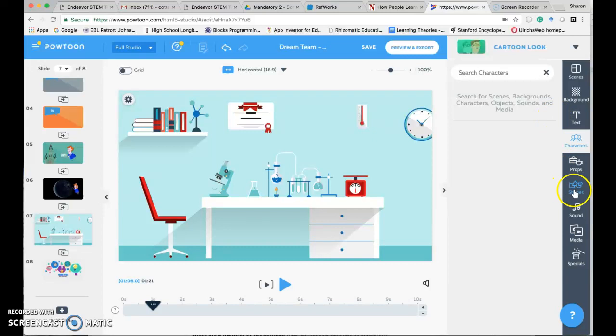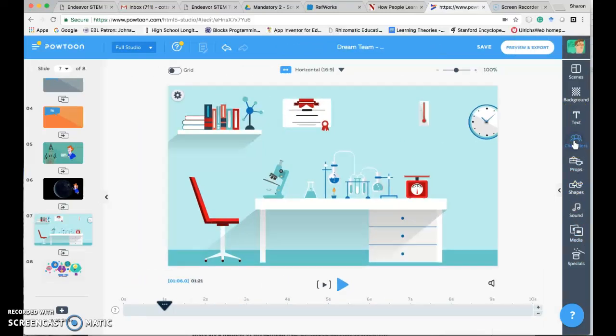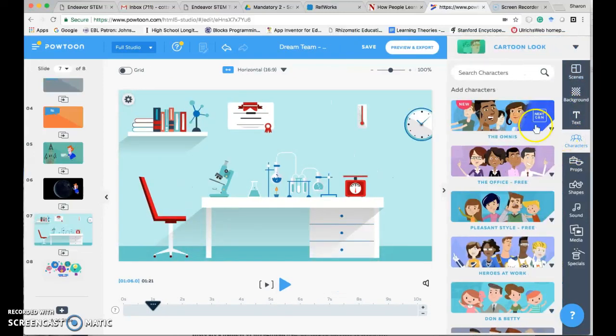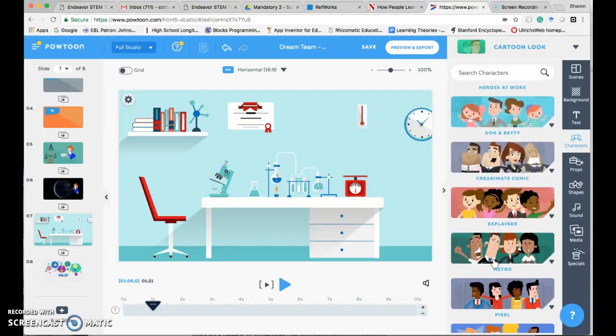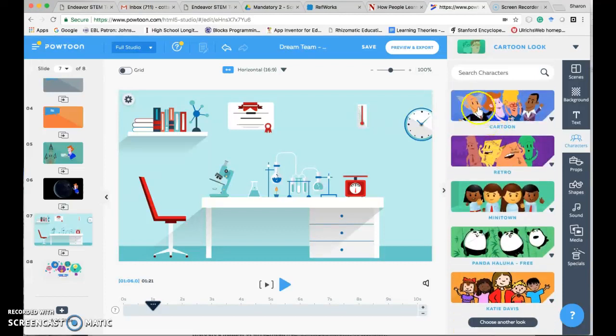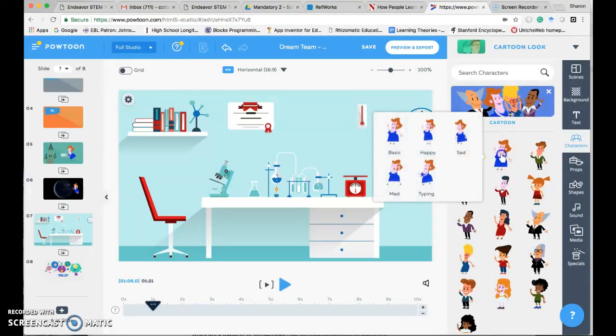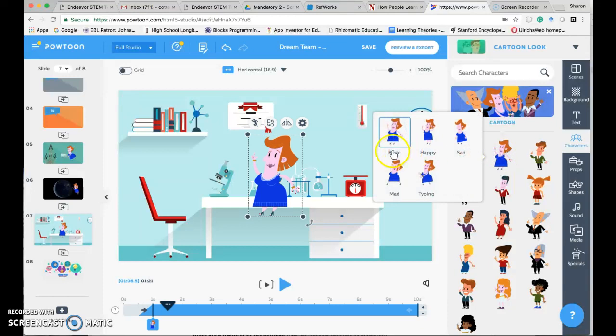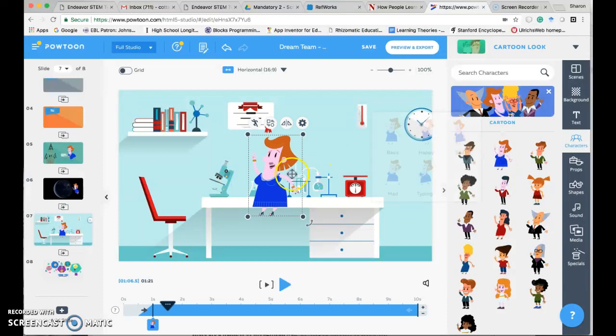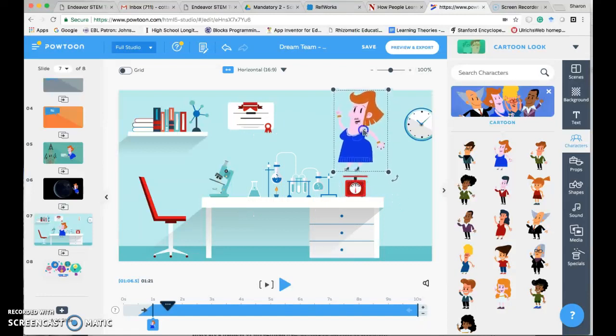So my characters here, and I got her in my cartoon. And I'm going to put her over here. And then that is basic. I think I'm going to put her on the scale.